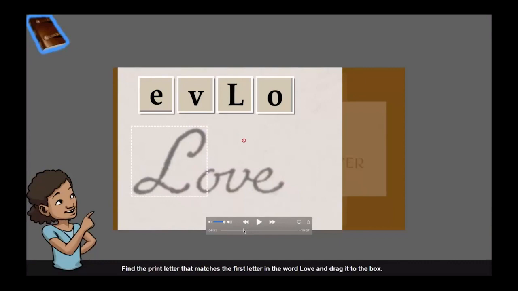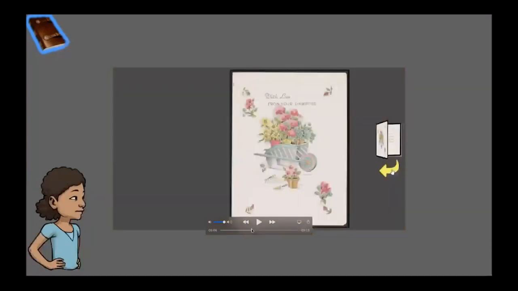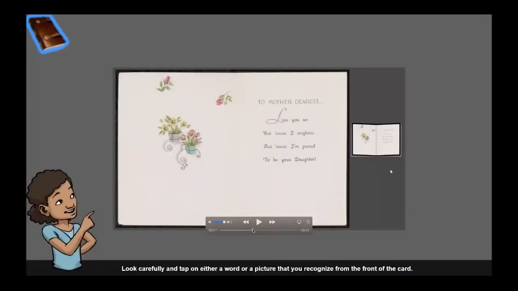So I'm going to jump us a little bit ahead here. After we get done with this section of the card, we're going to move into the middle section of the card. And so we have them go here where there's now a poem. And it's a very similar process.